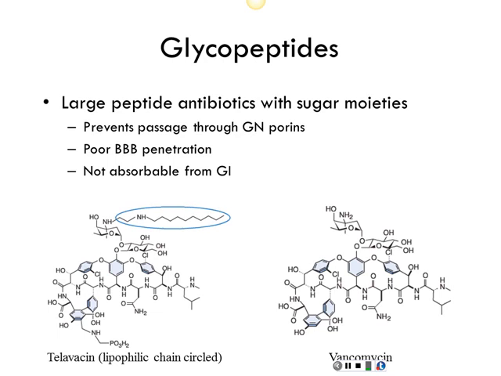Also because they're so large, they don't cross the blood-brain barrier very well. So that's why when we add vancomycin for meningitis, we also have to have that Rocephin there, because we don't get great penetration into the meninges, into the CNS with vancomycin. And it's also because they are sugar moieties. Just like lactulose, when you give lactulose, it's a sugar, right? It stays in the gut. When we give vancomycin orally, it's going to stay in the gut, so it doesn't have systemic absorption. So that's why we have no PO versions for systemic MRSA infections with vancomycin. Great for C. diff, because C. diff stays in the gut, and so vancomycin is going to stay in the gut and hang out and take it out. But otherwise, we have to use it for systemic infections.